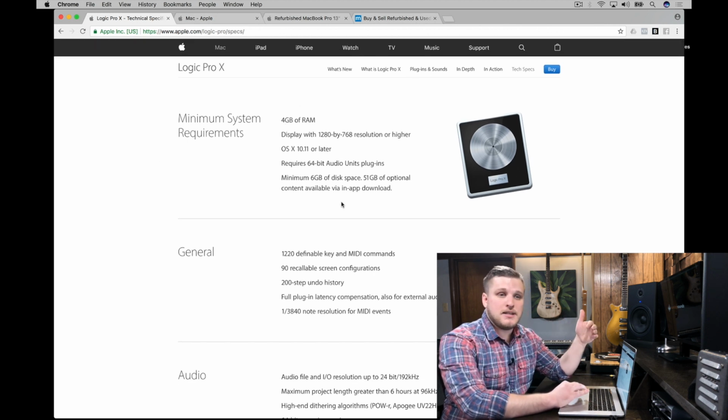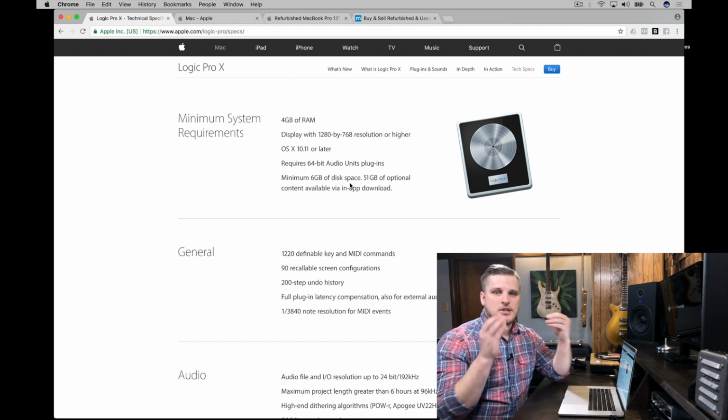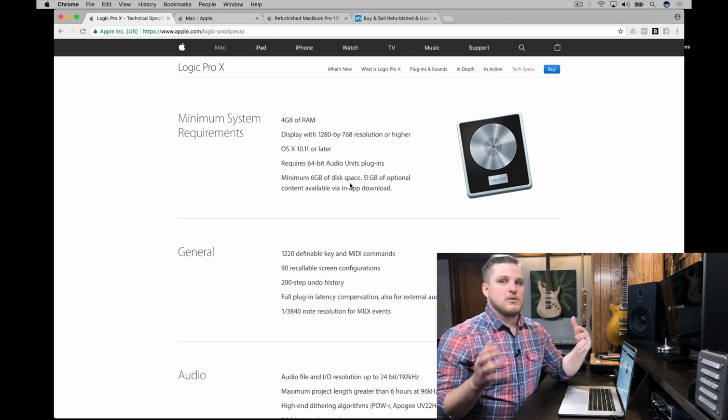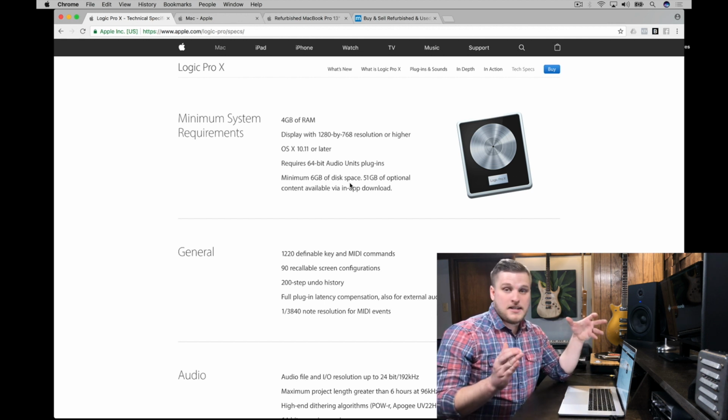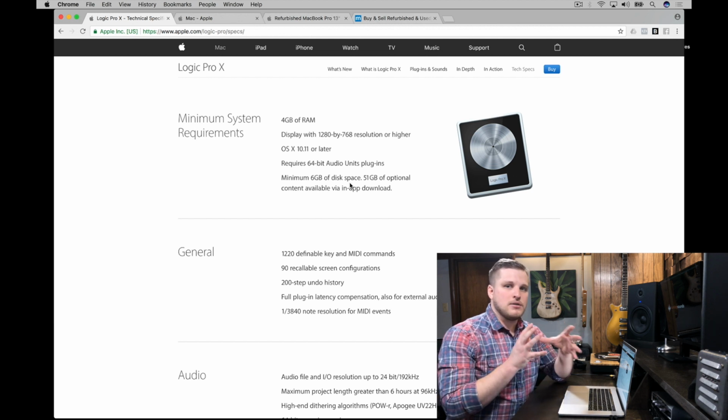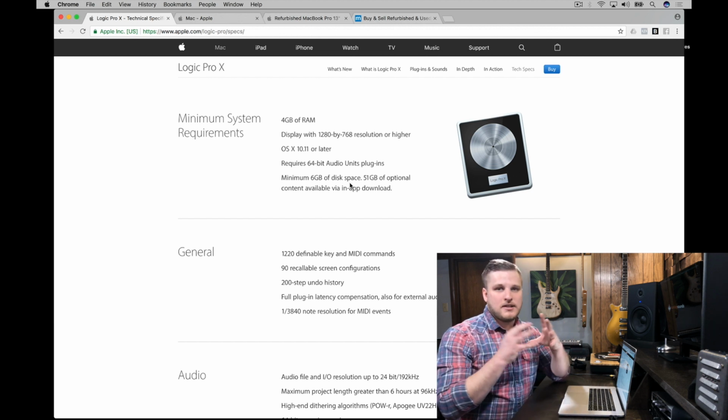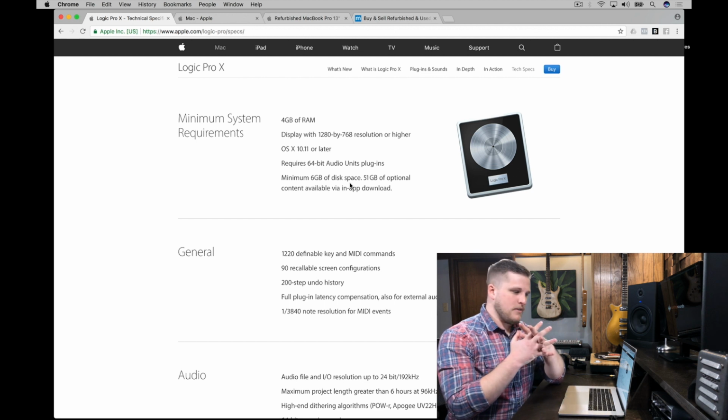Now, the one thing that I want to talk about is that MainStage in the App Store doesn't do a good job of listing the minimum system requirements to run MainStage. That's because MainStage and Logic Pro share the same internal guts. Logic Pro is Apple's flagship recording software, and MainStage features the same presets and audio processing, but just designed for live performance in sort of a slimmed down package.